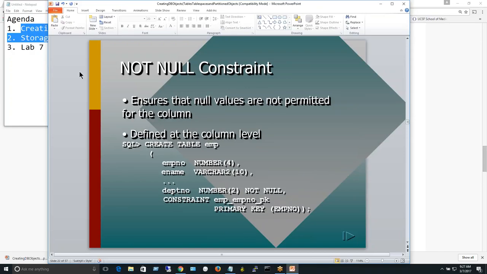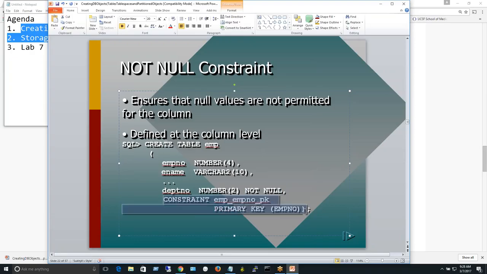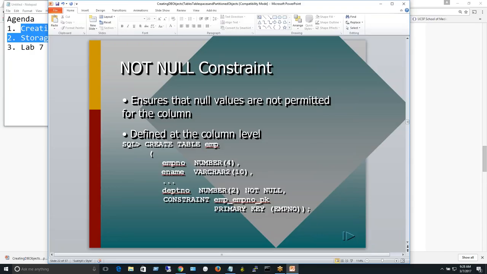So we start with the not null constraint. Null values are permitted by default. If in Oracle, or in any database, you want the value to not be null, then you add a not null constraint. And this is how it's done at the column level. This cannot be defined at the table level. So table level definition always starts with the word constraint and it's towards the end of the table definition in the create table clause. So when we say not null here, we are going to get a system generated name for this that's going to start with sys_c and then whatever number we are at, like 115 or whatever.